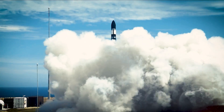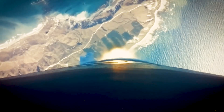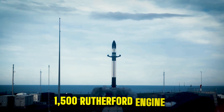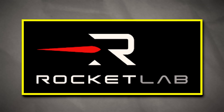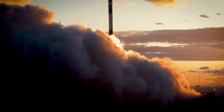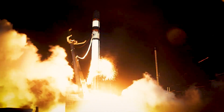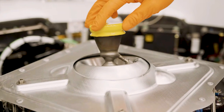The issue was not evident during extensive pre-flight testing for this mission, including more than 400 seconds of burn for this particular engine, more than 1,500 Rutherford engine hotfires to date, and 17 successful orbital launches. Rocket Lab has since been able to reliably replicate the issue in testing and has implemented redundancies in the ignition system to prevent any future reoccurrence, including modifications to the igniter's design and manufacture.